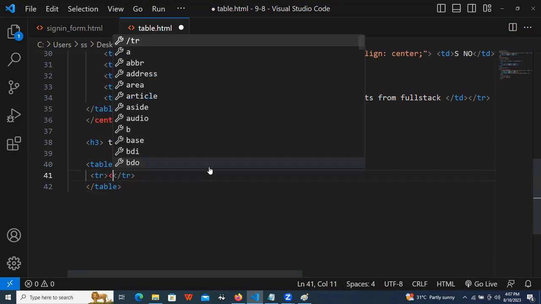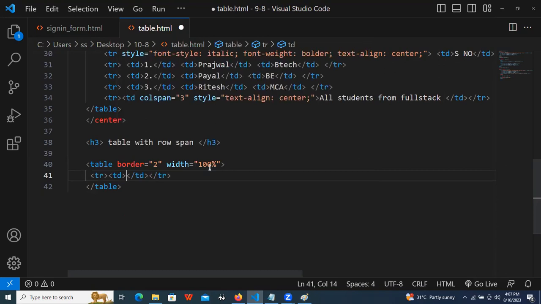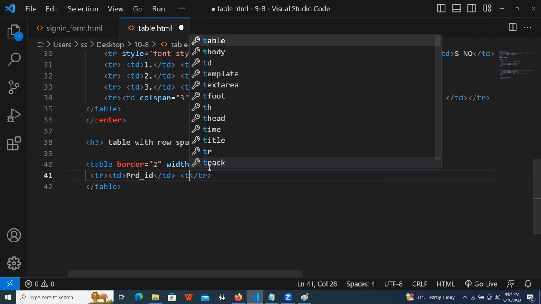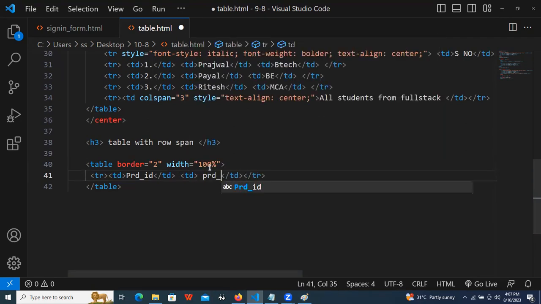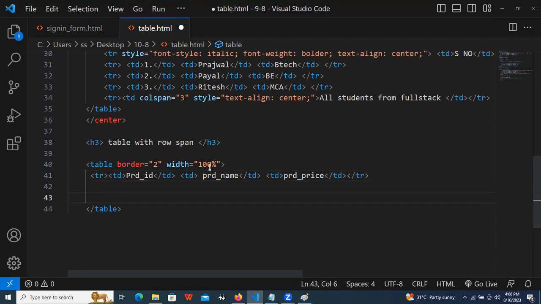This first TR will have some TDs. The first TD is product ID, the second TD is product name, and the third one is product price. So I'll have a lot of TRs here.